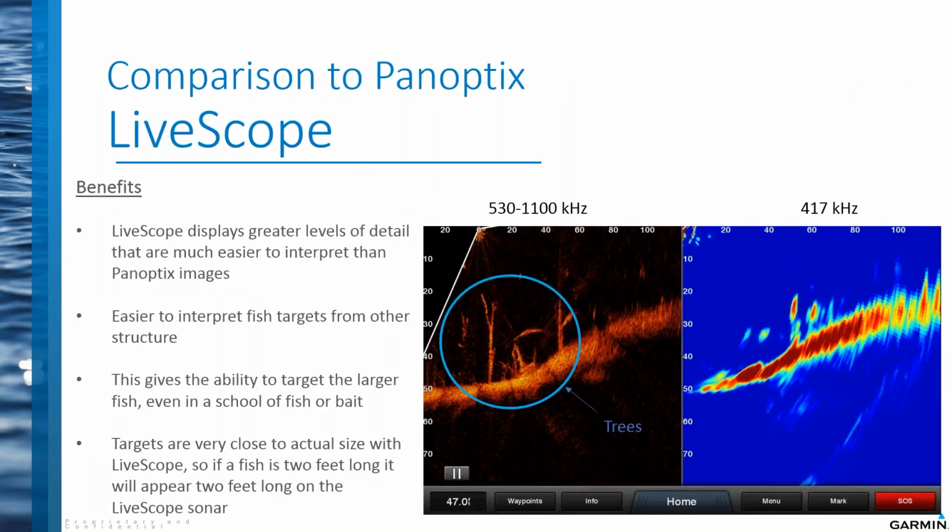In comparison to Panoptix, the big benefit is you get much greater detail to interpret what's on the bottom. You can see on the right-hand side, we're looking at the same trees that we're looking at on the left-hand screen, but we really can't tell that those are trees. Targets, fish, are much easier to see versus structure. It also gives us the ability to track fish, larger fish in schools of fish and bait. Targets are also very close to their actual size in LiveScope. So if you see a 2 or 3 foot fish in LiveScope, that's a 2 or 3 foot fish.